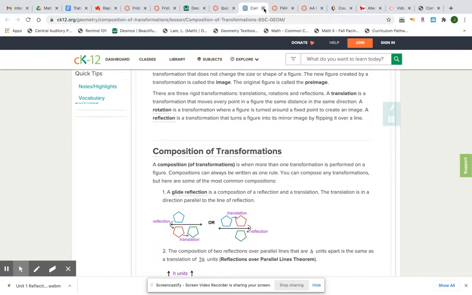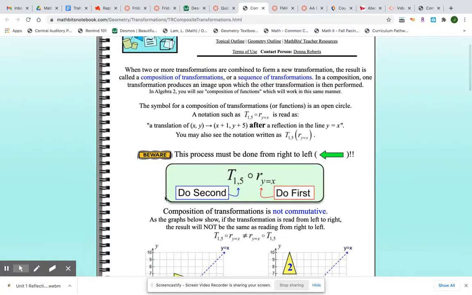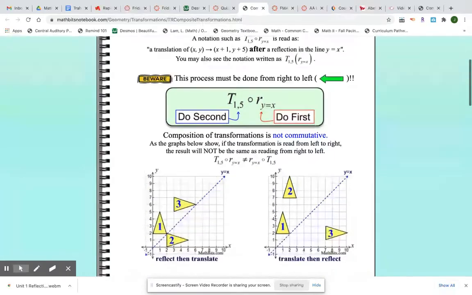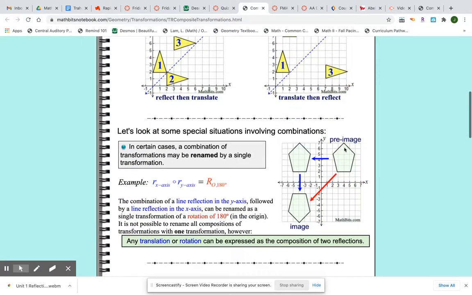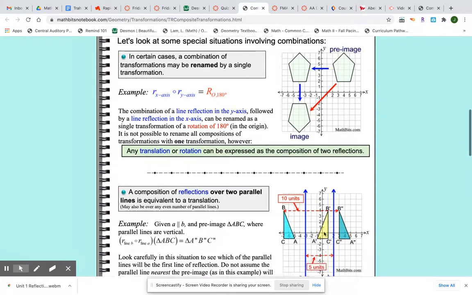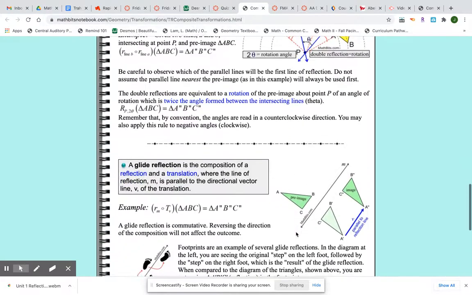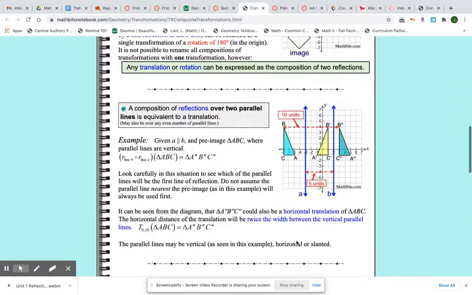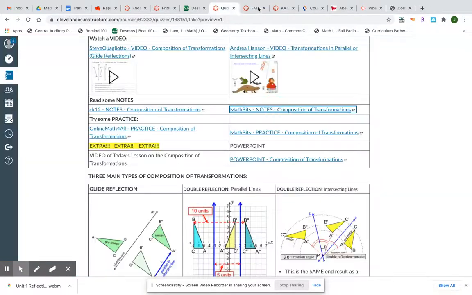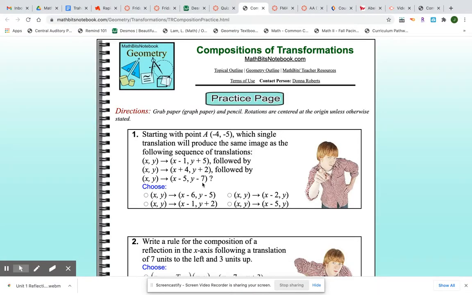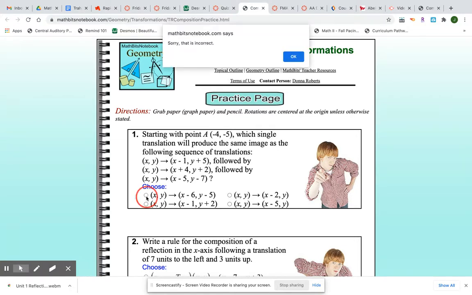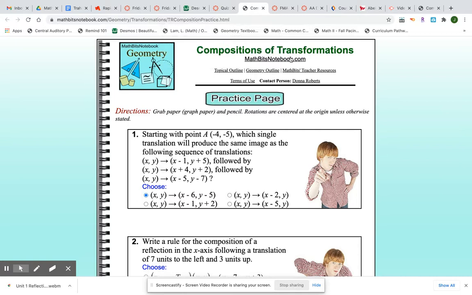So if you need that, you can also click here for math bits. This explains how to read that notation again, with some examples of a combination of transformations, and then here once again explains these 3 pictures. Really good. You can also go to practice and get some practice in here, and these are immediate feedback practice. So if I think that's the answer, nope, that's not the answer. So you get immediate feedback.